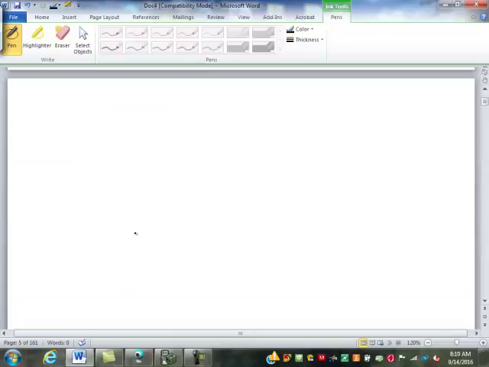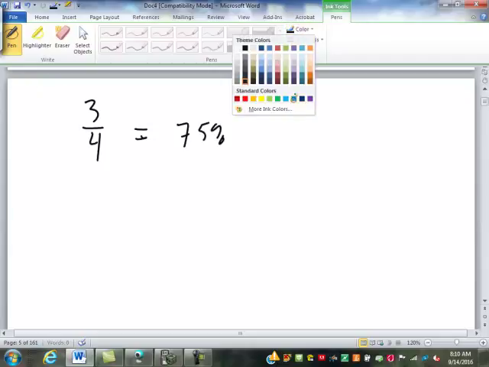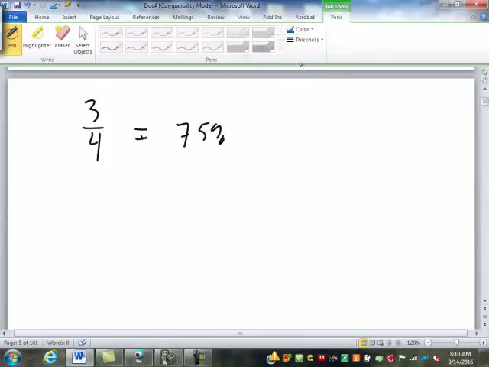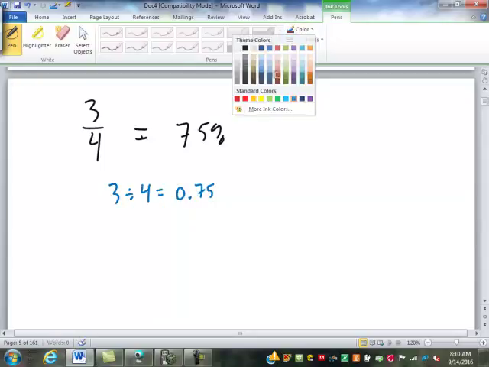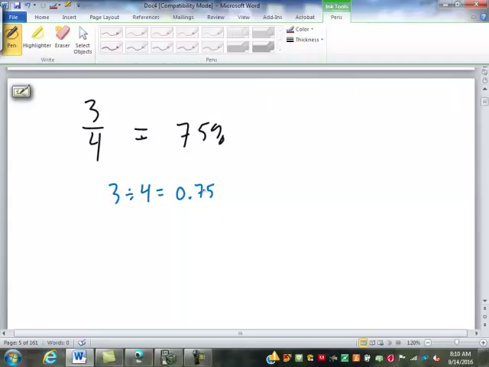Changing a fraction back into a percent can be a little more difficult. Let's look at one we all know. 3/4 is what percent? 75%. If we didn't know that off the top of our head, there's a couple of ways we could have gone about it. We could have done 3 divided by 4 to change 3/4 into a decimal, 0.75, and then just move the decimal point. But not all fractions work out to a nice, neat decimal like that. So what if you don't have your calculator? Well, then it's a lot more difficult.